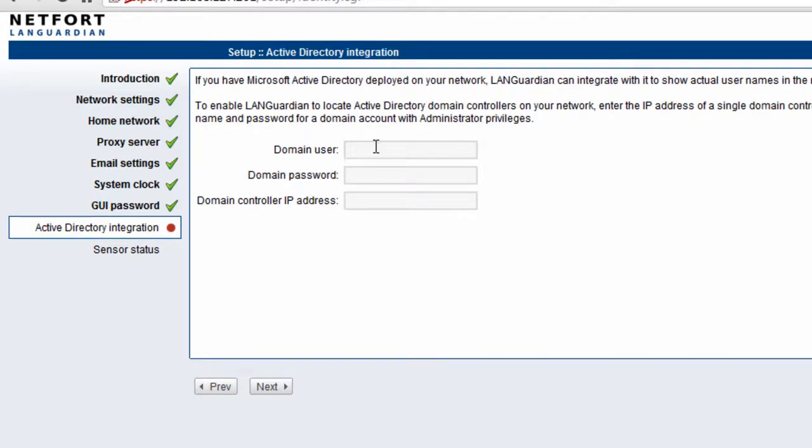If you've got Active Directory on your network, so if your users log on to an Active Directory domain, it's important at this point to set up the Active Directory integration because you'll get the usernames in the reports. On our website, you get our installation or user manual. Within that, there are instructions on how to set up a user account within AD for LANGuardian. Once you set up the user account, type it in here, put in the password and then the IP address of one domain controller. Then LANGuardian will automatically detect other domain controllers and you're up and running with the Active Directory module. I'm not going to set it up right now, I'm just going to move on to the next page.